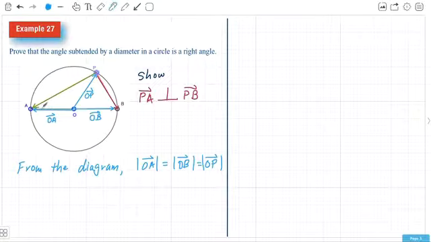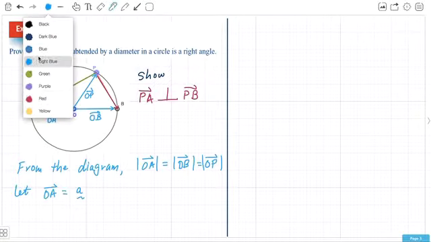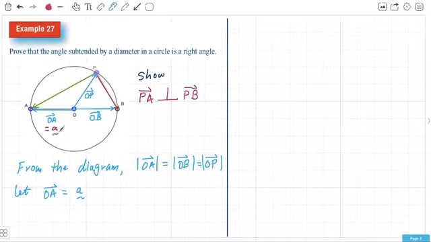Now just to make life a little bit easier, I'm going to let O to A equal A. I'm just going to call it A, okay? So I'll put this in a different colour. Can you see here that this vector O to B is actually the same vector but just backwards? So we could call this negative A. So that implies that O to B equals negative A. And the other vector here, this is not in the same direction or parallel to A. So I'm going to have to call O to P something else. I'm just going to call this vector P. Okay?